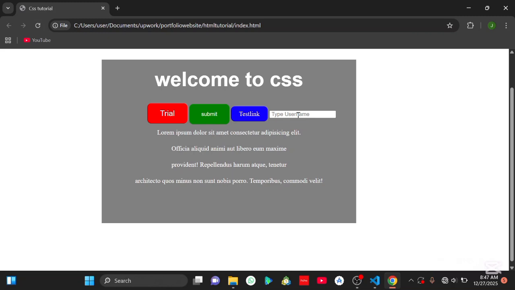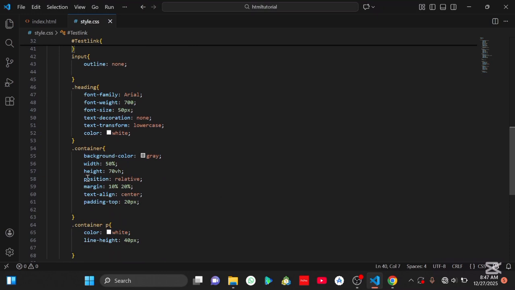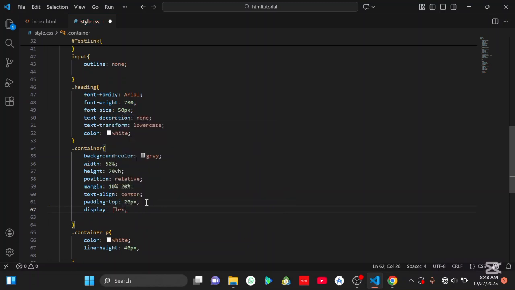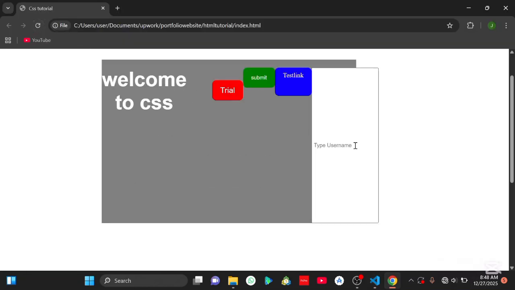So with that, I want to explain something to you. When we came to the dot container here, I want to show you another property called overflow. We used the property called display, and we gave it a value of flex, and we saw that the text, the content, overflowed like this.